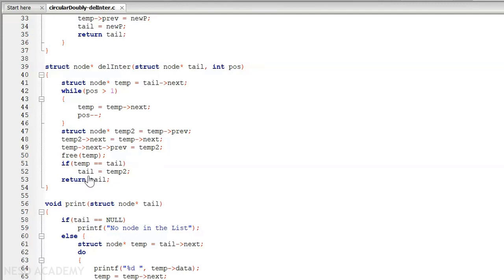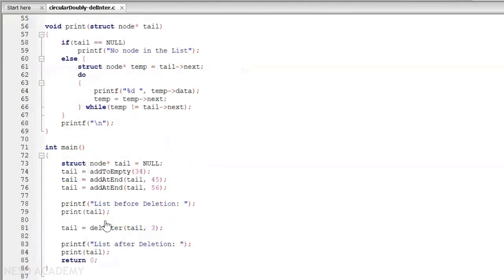Therefore, after deleting that node, tail must be updated by the address of the second last node. We know that the address of the second last node is contained within temp2. So we can use that to update tail pointer. After this, we'll simply return tail back to the main function.